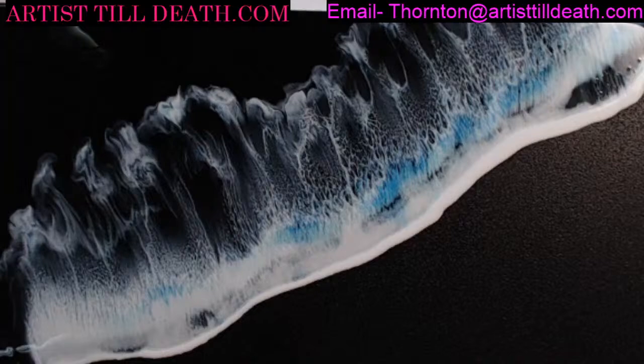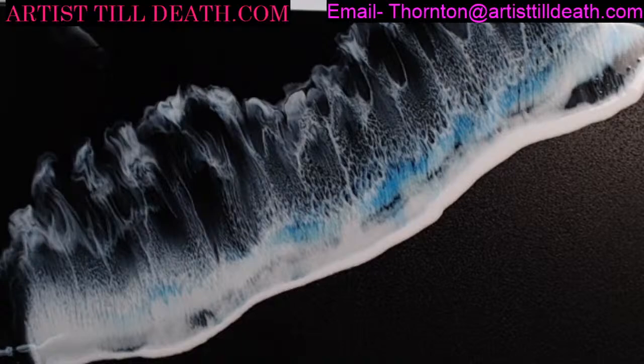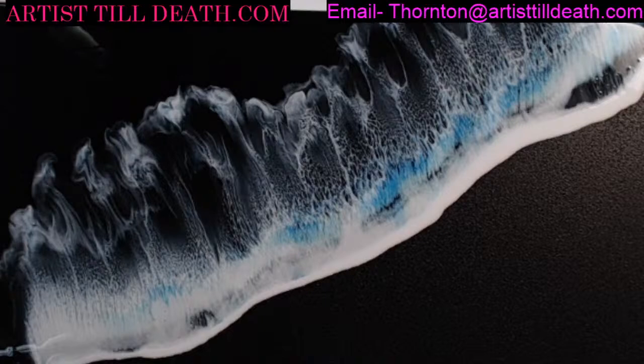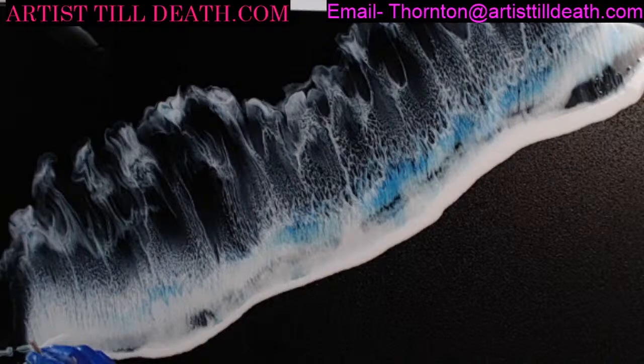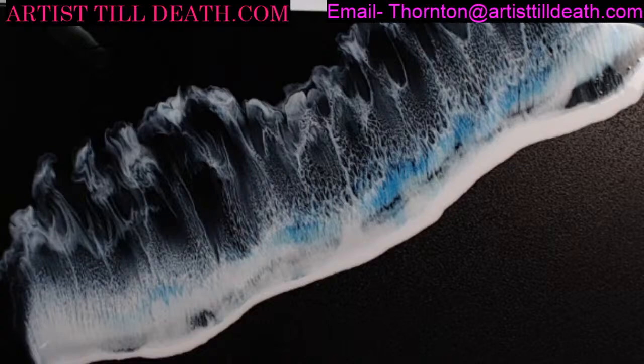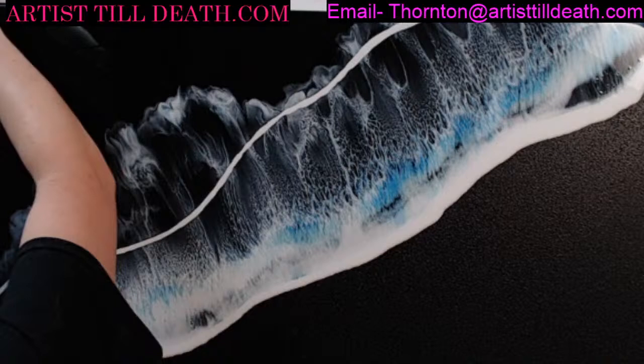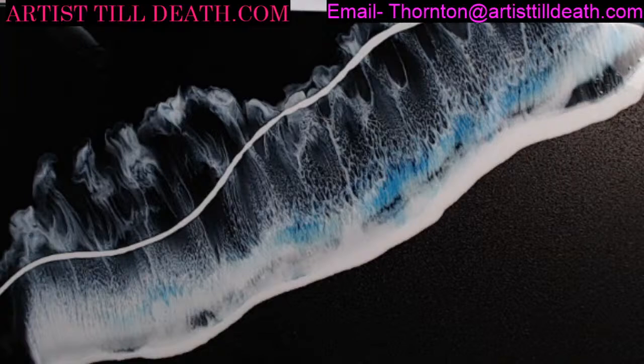Ooh, I hate that. So you think it'll look okay to do another wave? I don't see why not, but then don't they kind of overlap each other? Yeah. All right. So we're going to do another wave. Then we're going to follow it up with some of this blue mixture.